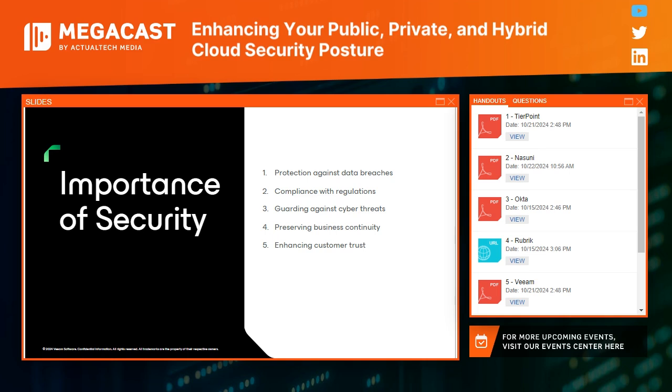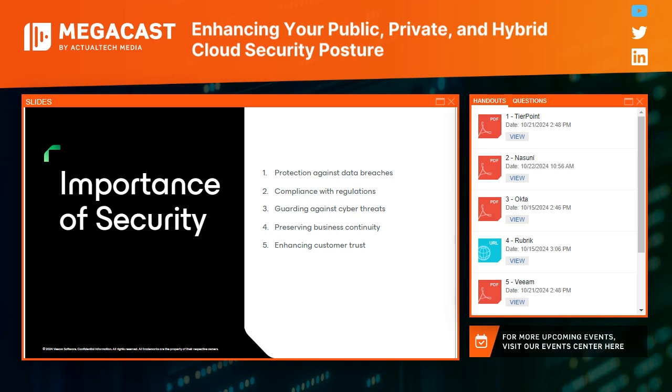It's also going to help preserve business continuity. A good security practice is crucial for preserving business continuity and ensuring that operations continue to run smoothly in the face of disruptions. Businesses today are required to be 24/7, 365.